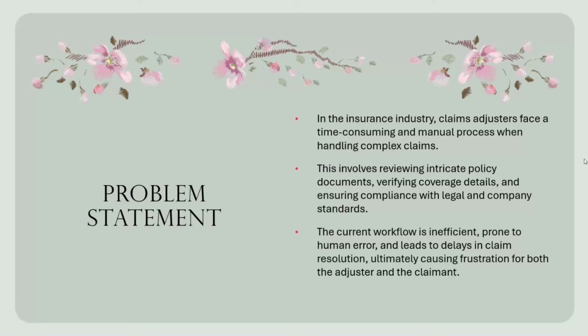For example, the reason of my illness. Maybe your policy has different classifications mentioning which illnesses it covers and which it doesn't. My past claim records, my claim total amount, my claim remaining amount, all those things are dealt with in the claim industry. Apart from these details, there is also a set of verifications. Whenever a claim request is submitted, there are different levels of verification: whether I have an active policy, whether I have coverage for that particular illness, and then compliance and legal checks, apart from the things which I share, for example my records and receipts. Along with the policy details, these play an important role whenever a claim has to be issued.